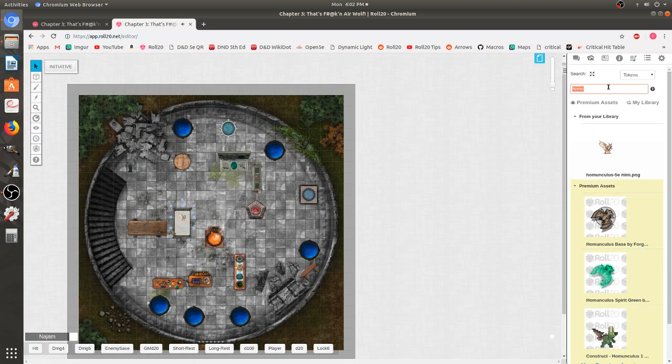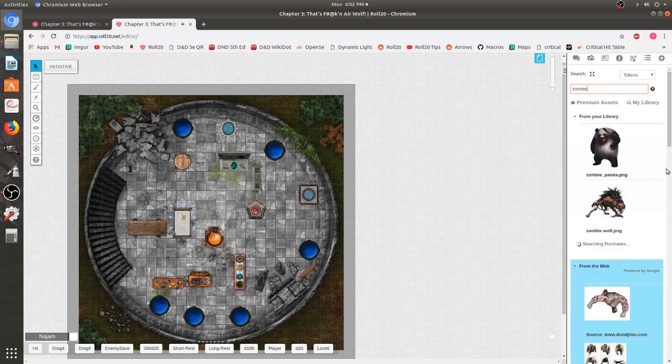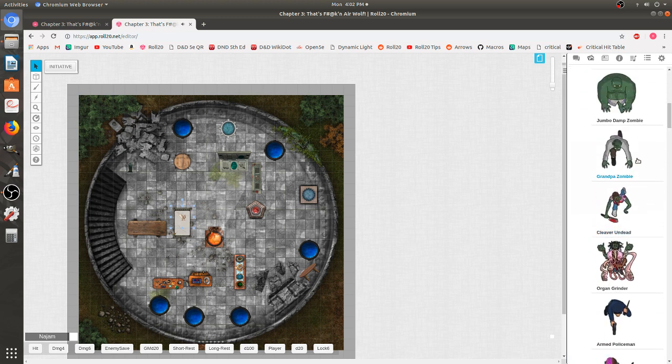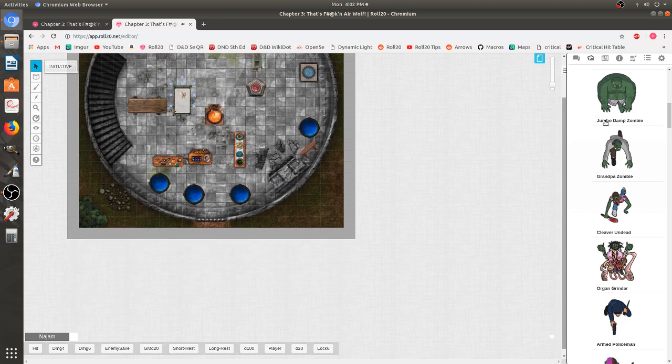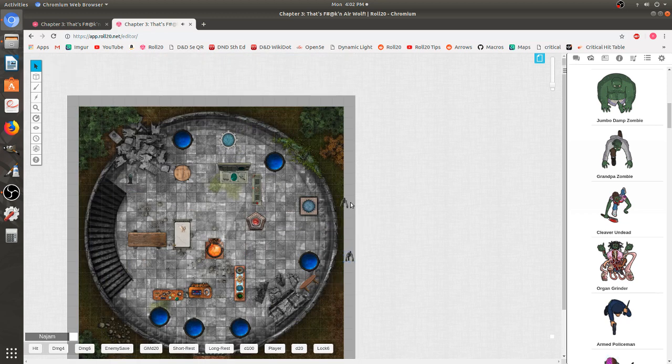What else would be in here? Well, I like some monsters, so why don't we see if we can find a decent zombie. That works out. So let's grab this guy, and I'm going to put him here in the corner of my map where my players can't see him, and I'm just going to copy paste him into each of these squares near where one of these vats were, and then let's say something goes wrong with these vats, we might see our friends the zombies pop up.